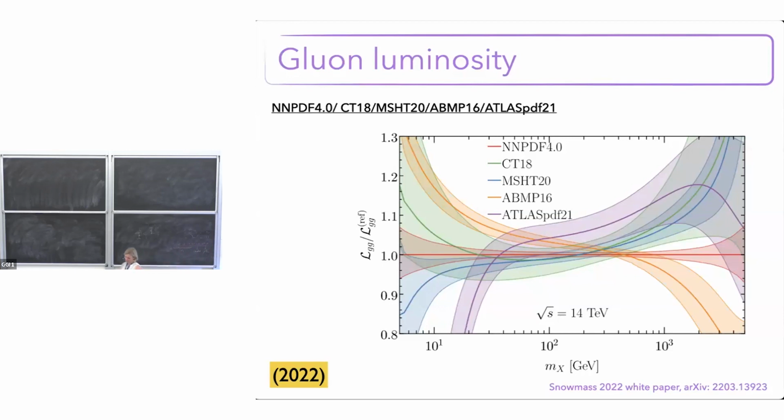And NNPDF would reply, yes, but you have inflated your uncertainty by a tolerance factor, whatever. But at least now when you see that, you understand there is a tolerance factor, there is a methodology that is more or less aggressive, there is a different parameterization, there are different data that go into it. Yes.